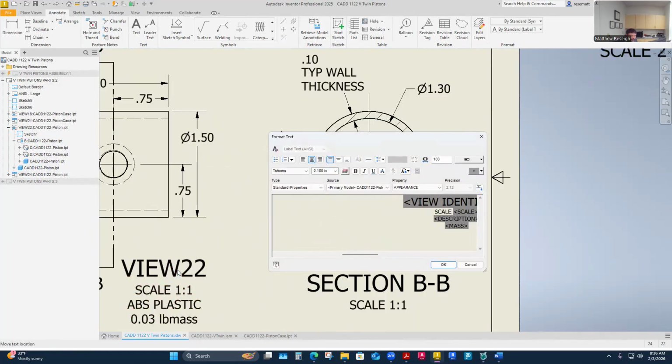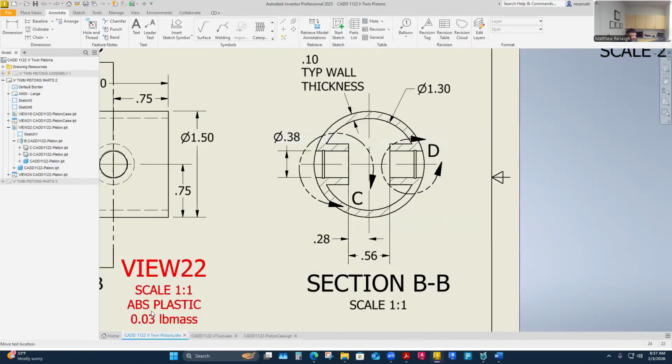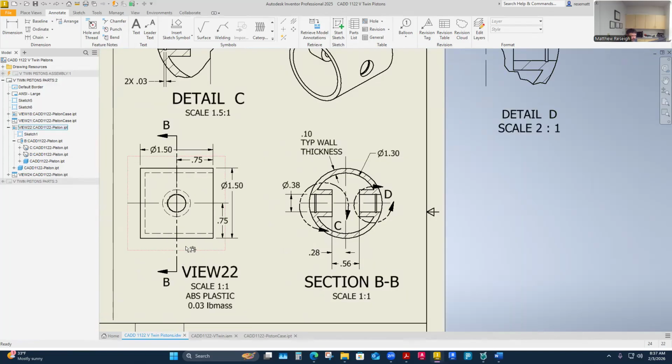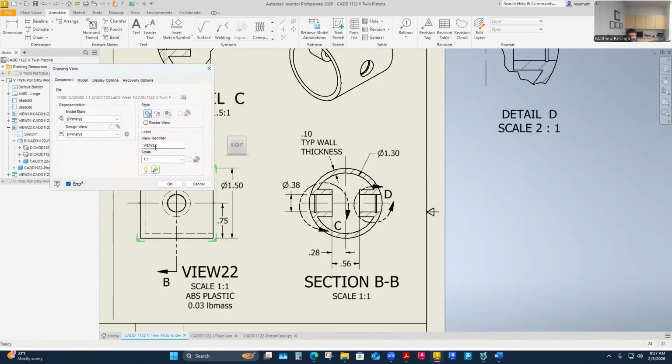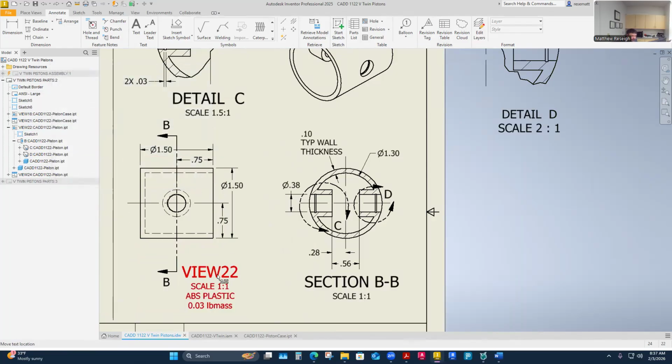This is, if I click into this, this isn't where I modify what's in here at all. This just gives me some information on how this was set up here. Really, this is all coming from iProperties, and this is coming from the view label itself. The view itself, like if I right click here and go to edit view, the view 22 is just right here, is where it's picking that up as the view identifier. That can be changed, but that's just the way it's currently formatted. But what I was going to show is, if you have a view label that's incorrect, like that one would be, you can spot change it.